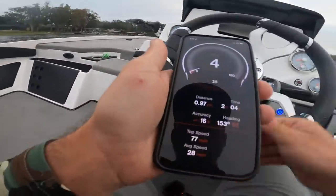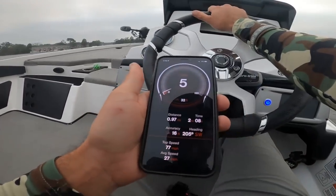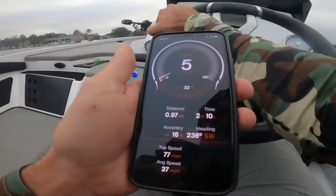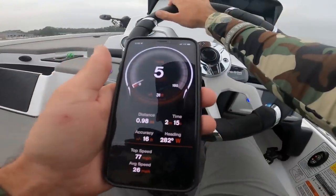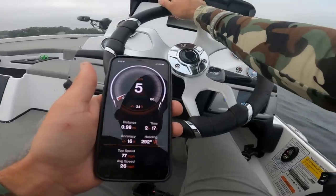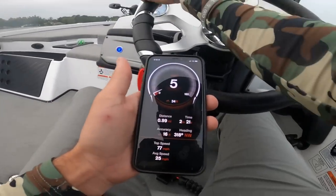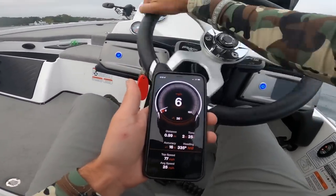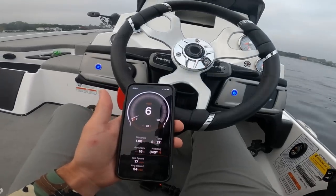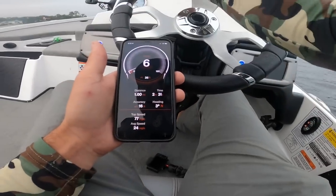77. That's pretty good. It did start to chine walk on me a little bit once we got up to that top speed, so I have to learn how to drive it just a little bit. My old boat didn't really go fast enough to walk any, but also could be because I don't have anything in the boat at the moment. But 77, that's a good speed, but I don't really have anything in the boat, so if I can get 73, 74, maybe even 75 fully loaded, this is going to be a pretty quick boat. So actually pretty impressed with that speed.